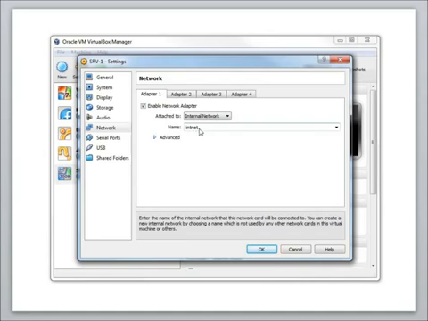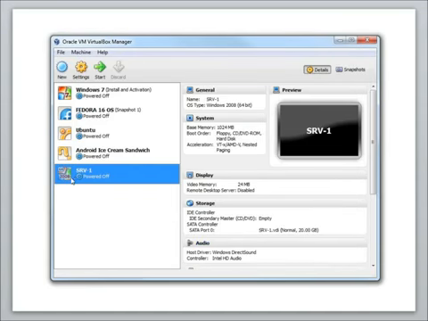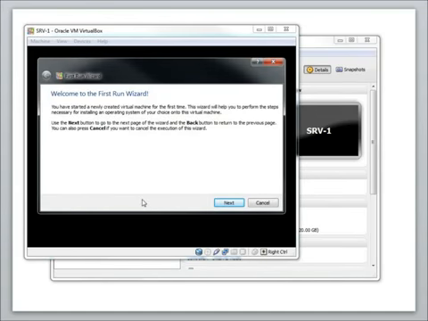And so if I have multiple virtual machines, as long as they're all on the same internal network called IntNet, they'll all be plugged virtually pretty much into the same switch, and that'll allow all of our computers to talk together among themselves. So I'm going to go ahead and make that change, and every computer that we will have on these lessons will be also put on this IntNet internal network that will allow them to be able to communicate back and forth between each other. So I'm going to go ahead and hit OK on that, and now all I need to do is hit start to get going.